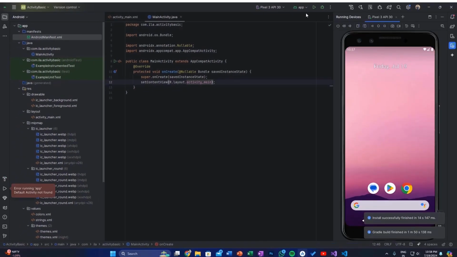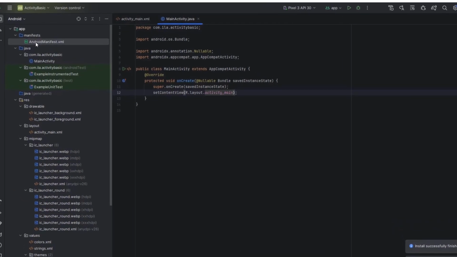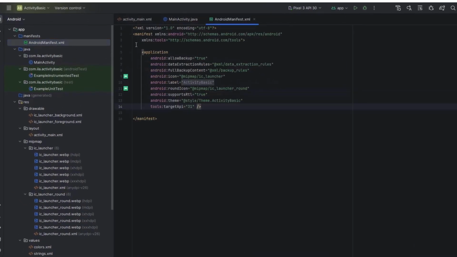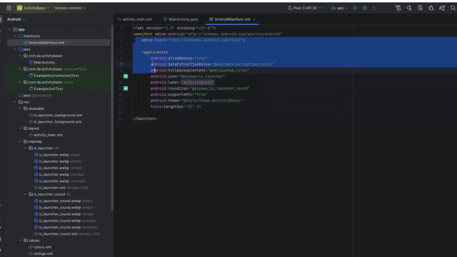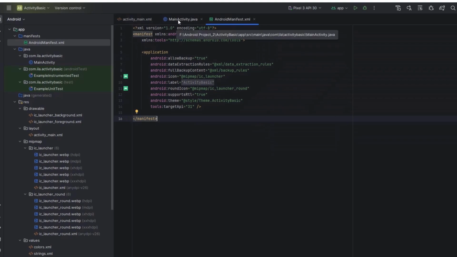So here I can see that there is an error. My app is crashing actually. The reason behind that is we have our manifest file empty. Basically we have some code here, but we should say what activity is actually the launcher activity. We didn't define anything. Actually, we didn't even define that we have an activity within our application. So that was the reason for our application to crash.